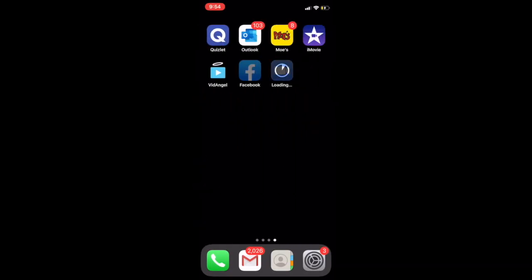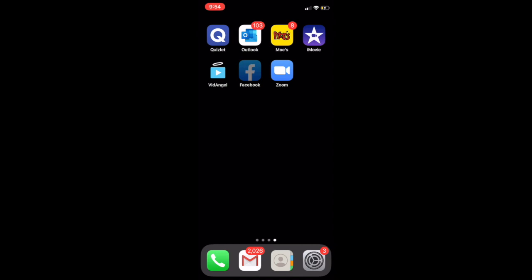Now, if you haven't downloaded this app before, you're going to have to insert your Apple password. If you don't have your Apple password, you may have to reset that password before you can download this. But if you've downloaded it before, it should download right away onto your phone. And this is a good way to access this classroom. It's very portable, and all of us normally have our phones on us.